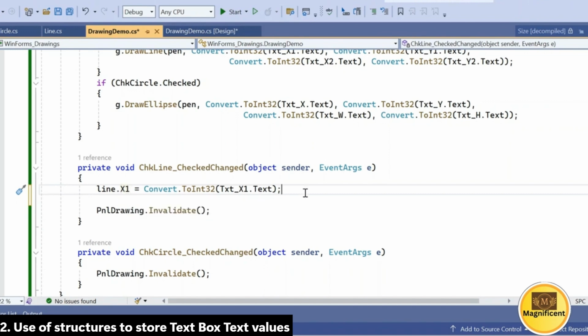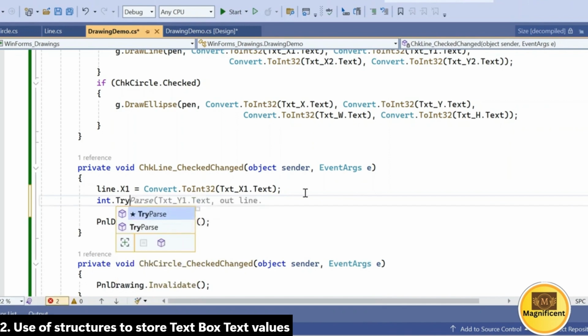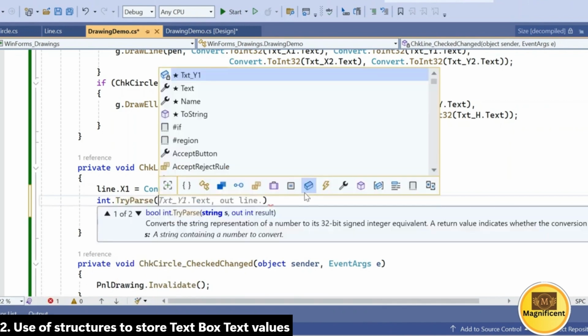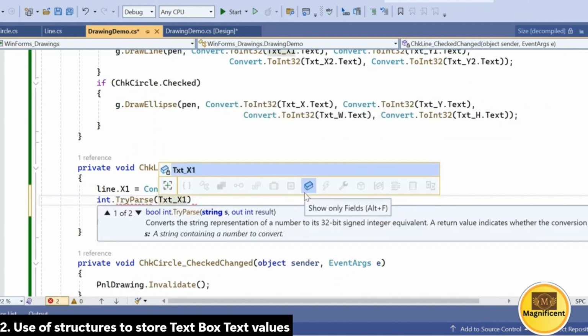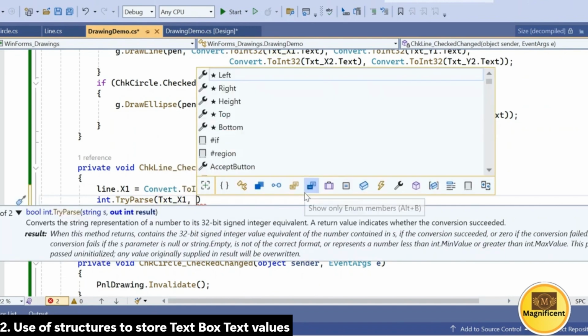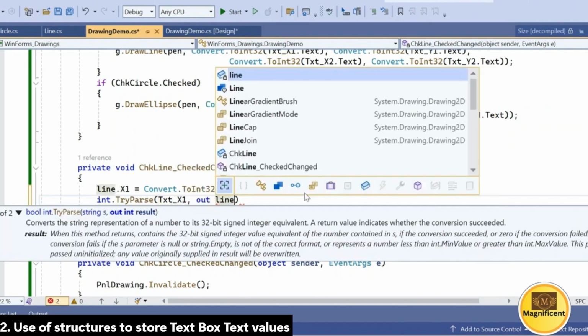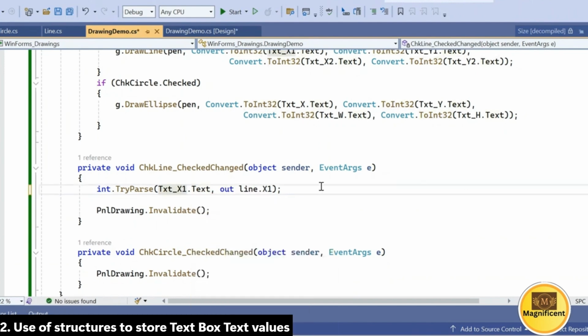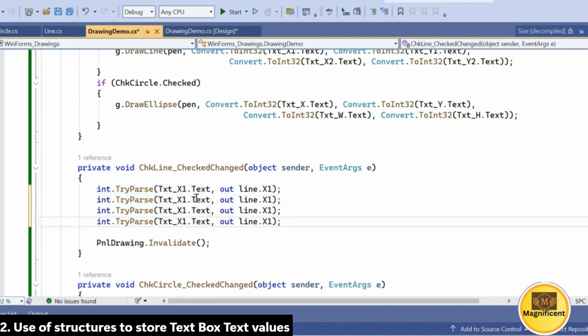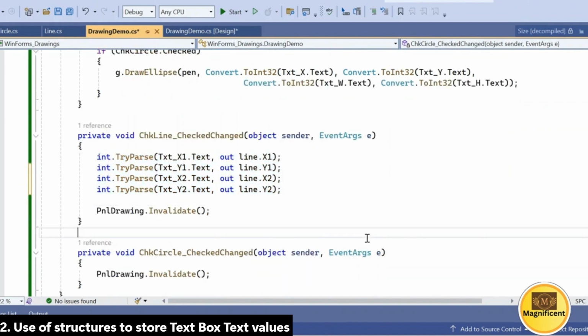To avoid it, we can use int.TryParse, and here we can use txt_x1, and we out the result into line.x1. So this way we can make it out. For all the other values we can do it like this only, so those values will be available.